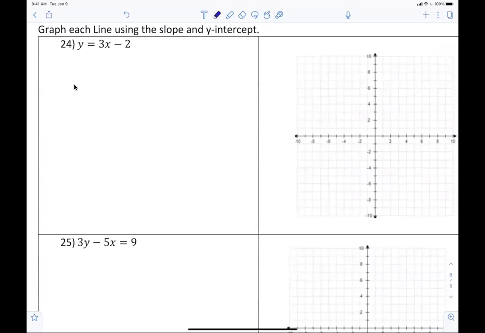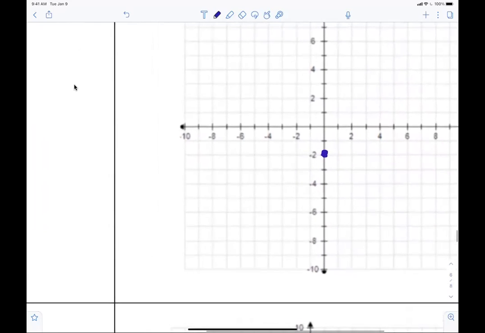You're doing the slope and the y-intercept. So tell me what to do. So, it's y equals 3/1x minus 2. I'm trying to graph it. What do I do? Then the y-intercept is 0, comma, minus 2. So then you graph that, and then you go up 3 and to the right one. Yep, up 3/1.